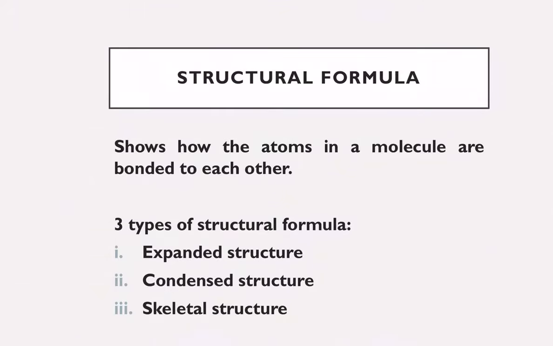First of all, what is structural formula? Structural formula. So structure, that means that this formula shows how the atoms in a molecule are bonded to each other. How are they bonded to each other? And there are three types of structural formula. You have the expanded structure, the condensed structure, and skeletal structure. So we're going to look at these three structures. How do we draw it? How do we write it down?